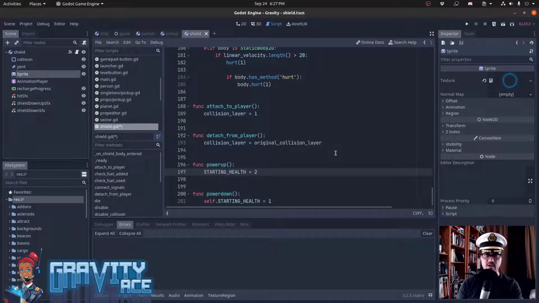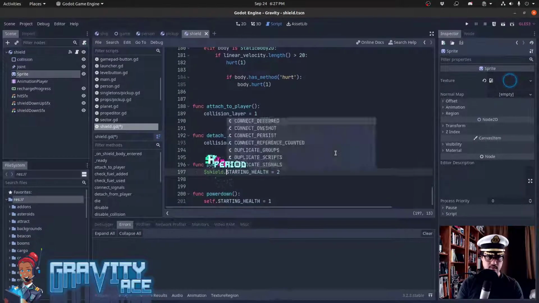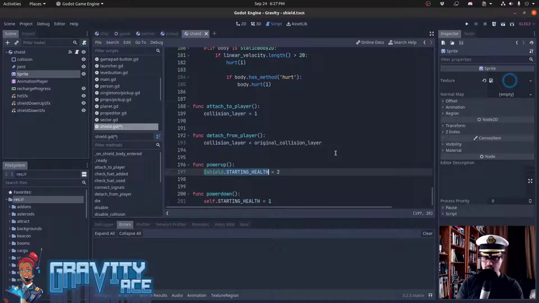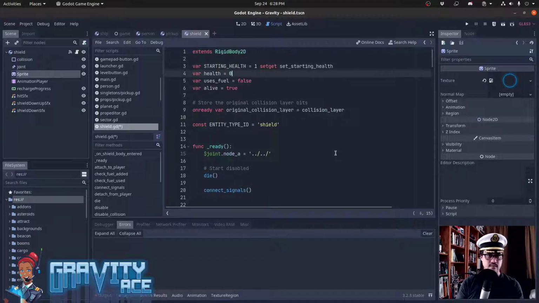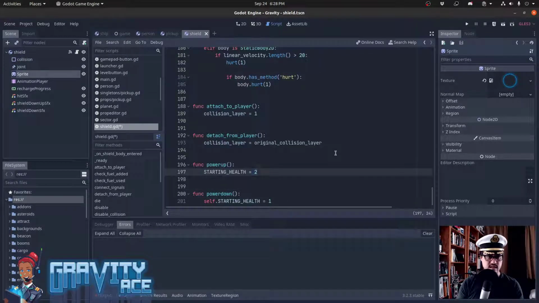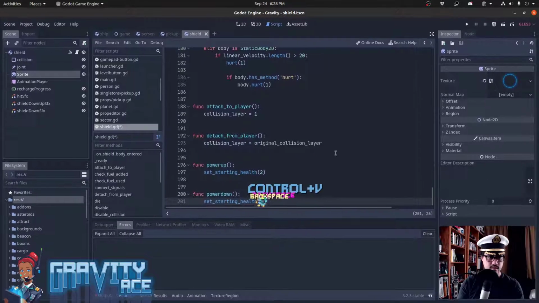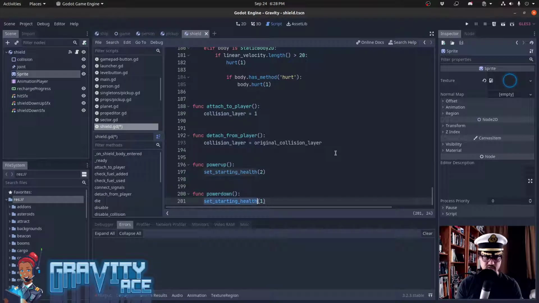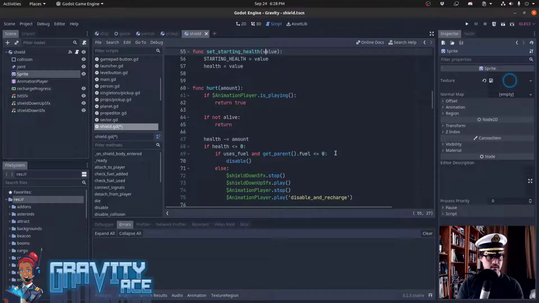Normally, if you're calling this from another object, you would say shield dot whatever, right? And that would cause the setter and getter to be set. But since I'm inside the object, you have a choice. Because that is a little opaque to me, I'm just going to do that. Now there's no question what's happening. The setter is getting called. And I don't have to think about it, right? I just know this is what's happening.